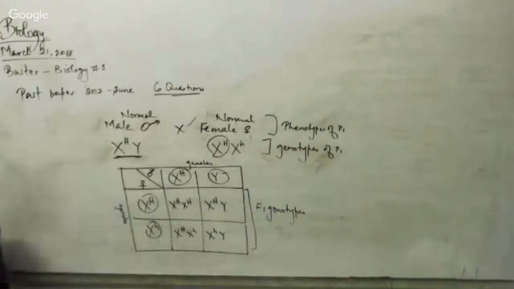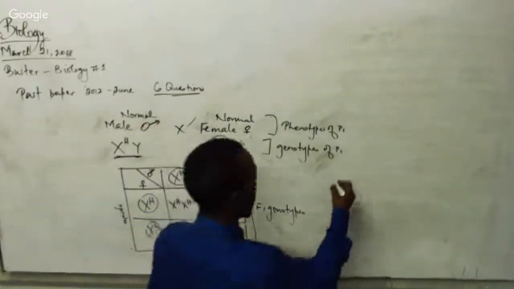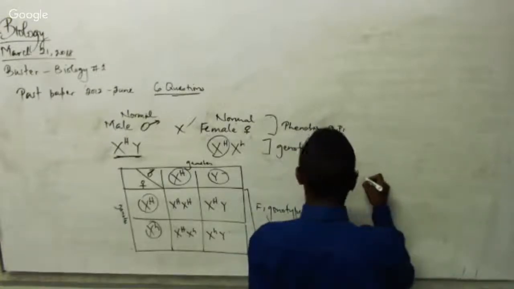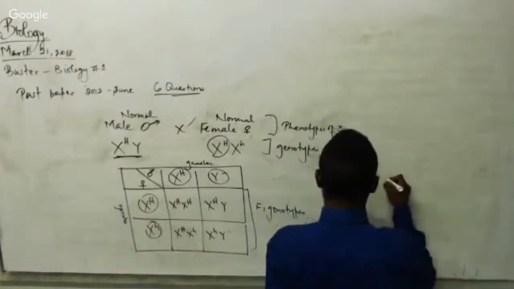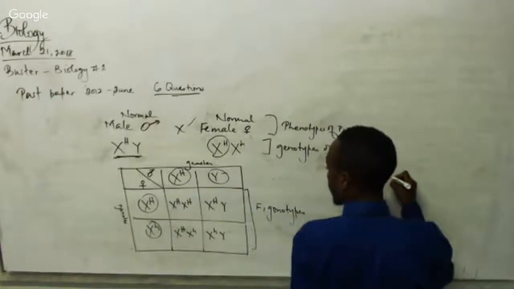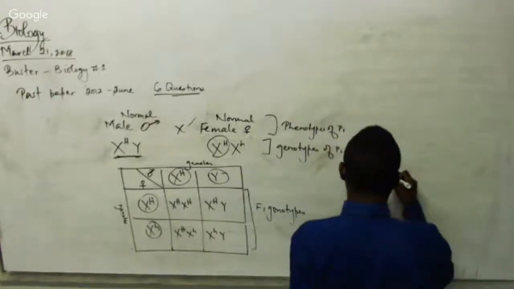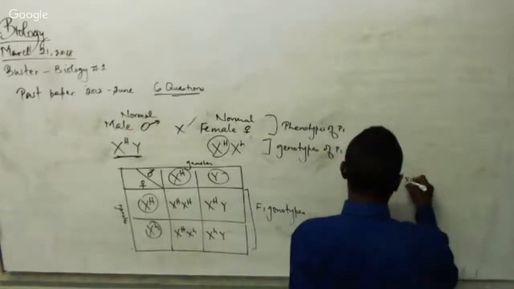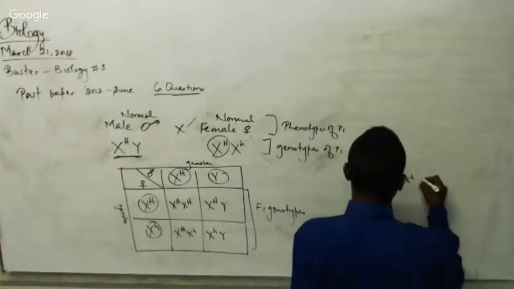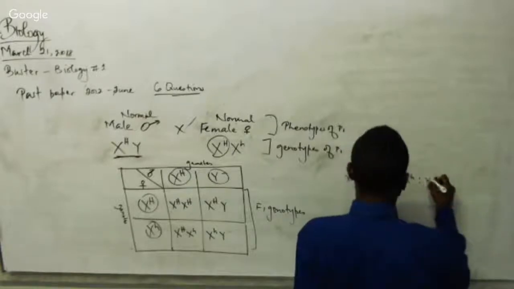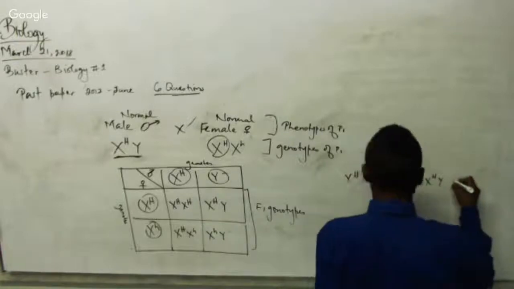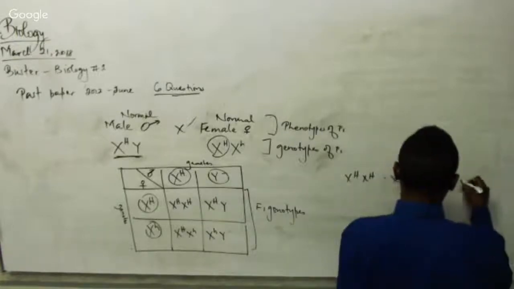Are you going to write them back out like this? You have to write it back out if you do the box. If you do the other one, you don't have to do that. How are you going to get the ratio if you don't write it back out? How do you get the ratio out of the box if you don't write it out? This is the simple way.